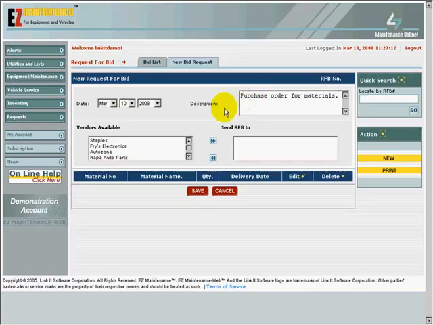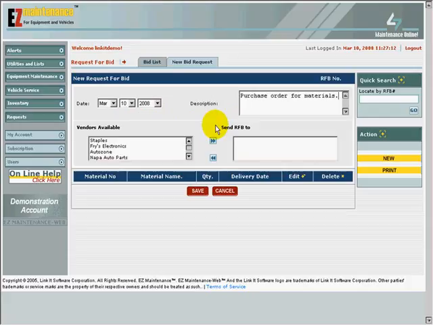After you've entered the date and the description of the new request for bid, then you must select the vendors to whom you want to send it. You'll notice that there are two boxes here, one called Vendors Available and another called Send RFB To. Basically speaking, if you want to send a request for bid to a vendor, you must move it from the Vendors Available box to the Send RFB To box.